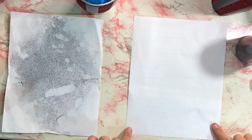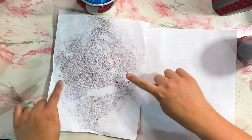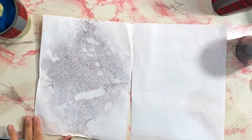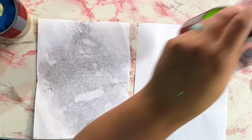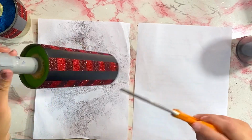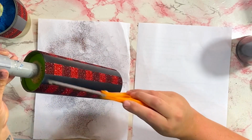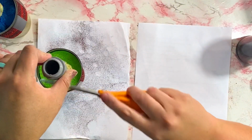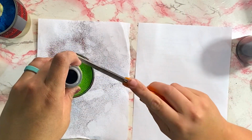I have two different pieces of paper. This is the one I'm going to knock off any glitter off my tumbler, and then the other one is going to be just the ones that fall off. Your black glitter, you're going to have some red fall off. So that's why I don't tap my tumbler over the cascading black, or you're going to end up with red in your black glitter.